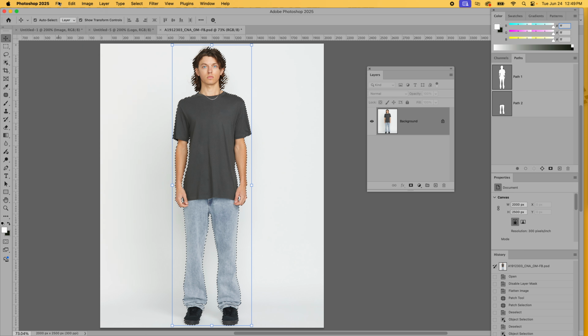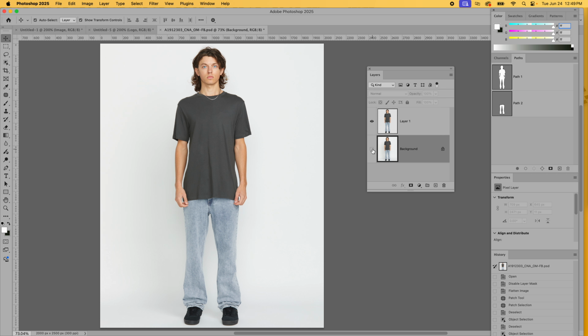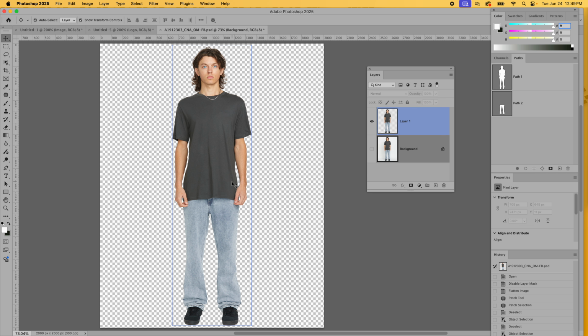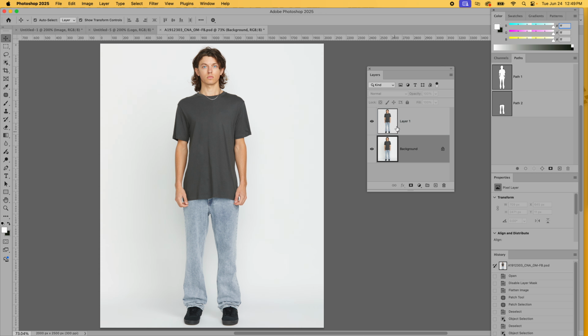Copy. Now if I paste another one, you're going to see I have now a new layer. See that? I'm going to toggle this one off, or I can throw it away, but I can toggle it off. See that? Now the person is on no background, sorry. Background's been removed on what's called the transparency grid. So I do have them stacked on top of each other real quick. So I'm going to go to this layer here. This is the original one.